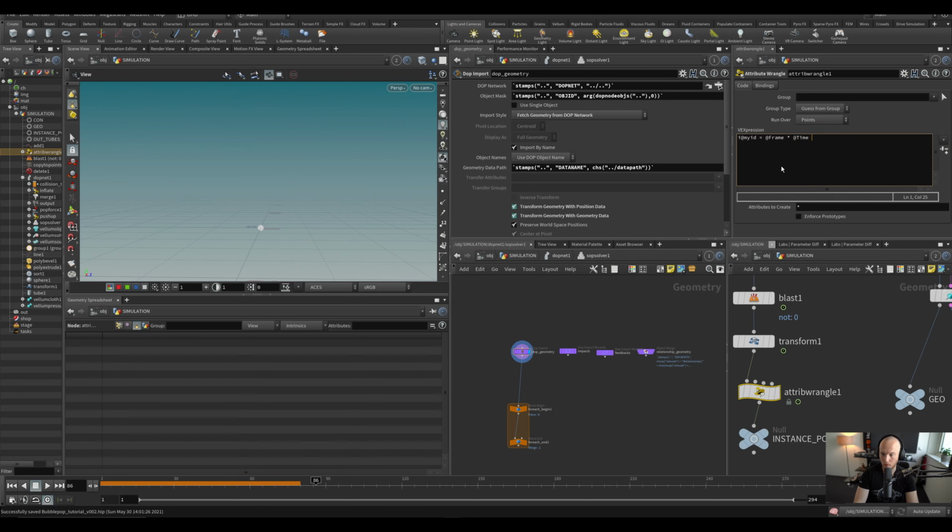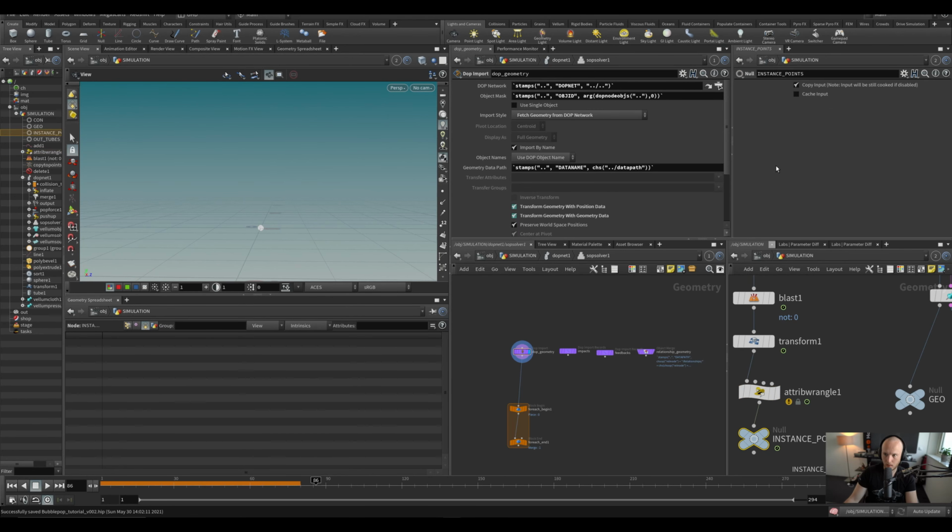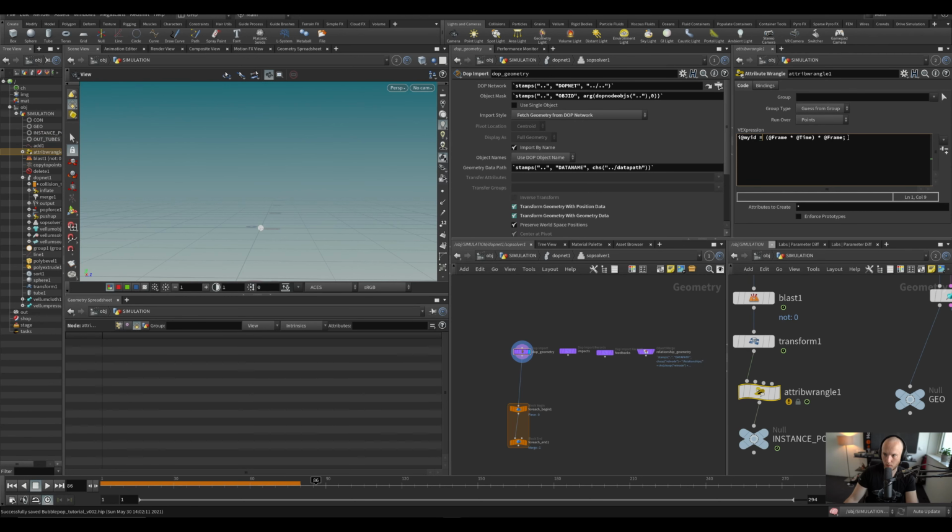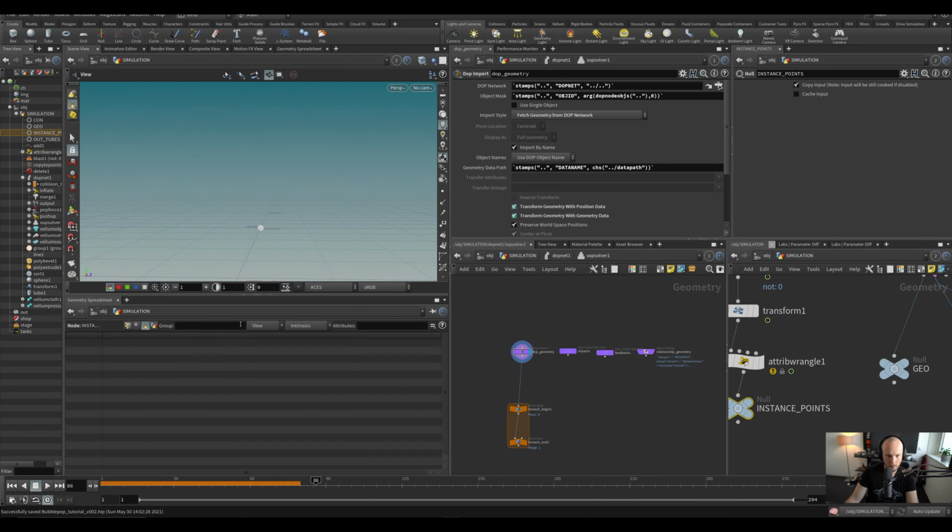We just want to be sure that it's somewhat random. Let's do again times frame. We should probably say rint, because it's expecting an integer, so it will round to integer. It's still complaining, but whatever.